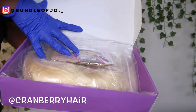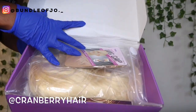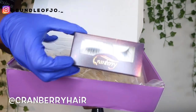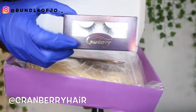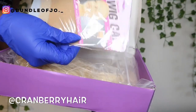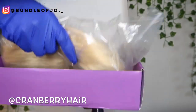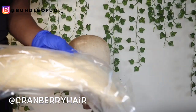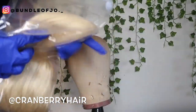So this is how the package comes looking. It comes with a pair of lashes, super cute. Those are some bomb lashes. They're so cute. I also got a wig cap and of course your wig. So this is the package that you should expect in the mail if you purchase with Cranberry Hair.